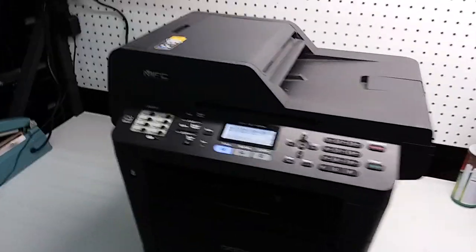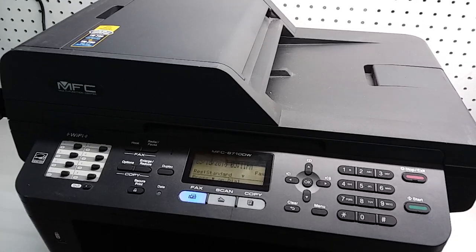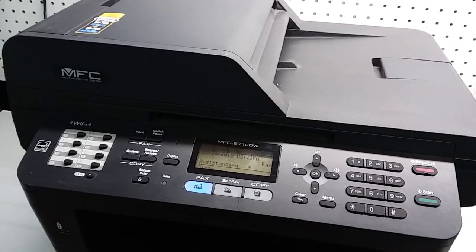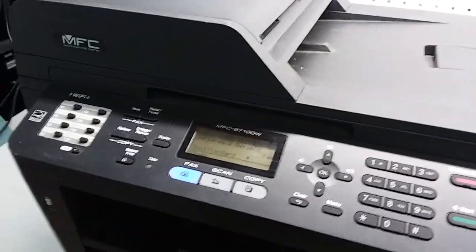Hey guys, I'm trying to print a report on this printer. It's a Brother MFC-8710DW. MFC-8810 is also going to have the same kind of procedure, and anything similar to the one you see here.